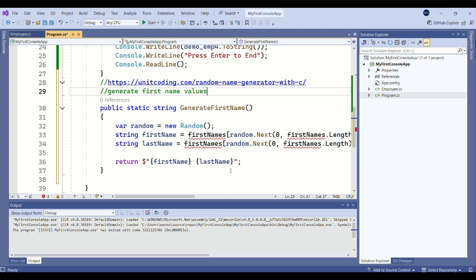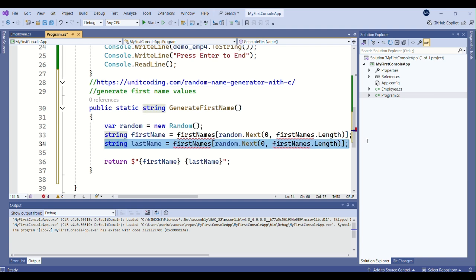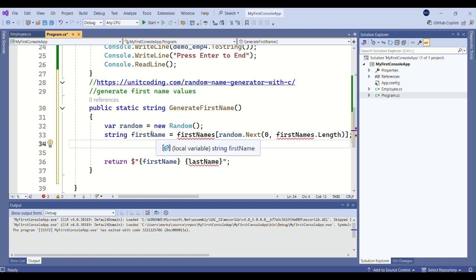So generate first name, and I need to give myself a list of names. We'll need the last name, and we're just going to end up returning the first name as is.